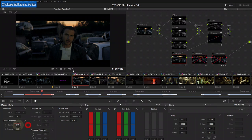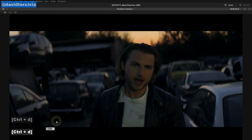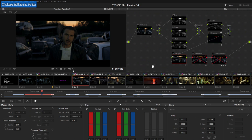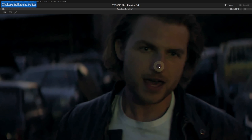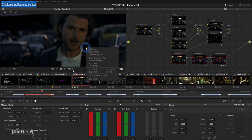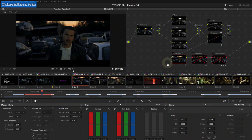We can turn it up even more, and you can see all the noise is gone — but we've replaced it with this ugly sort of blocking effect. What the spatial noise reduction is doing is searching for areas of similar color and luma values and sort of blurring them together. That gets rid of all the individual noise specs, but we lose out on edge sharpness. We get these artifacts where the noise reduction is thinking, for example on his nose here, these are two distinct areas and in an effort to preserve the edge detail it's created this harsh mask. That's what's causing this blocking. So this is not a very pretty noise reduction — it works in a pinch, but it's not necessarily what we want to use.